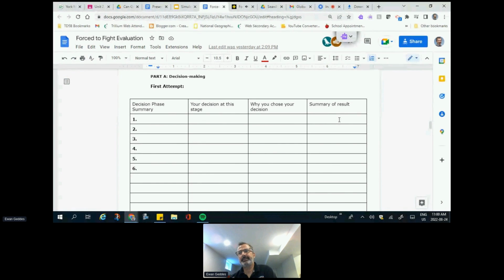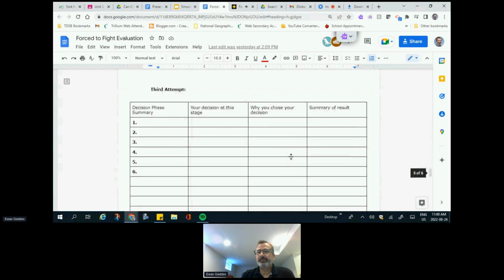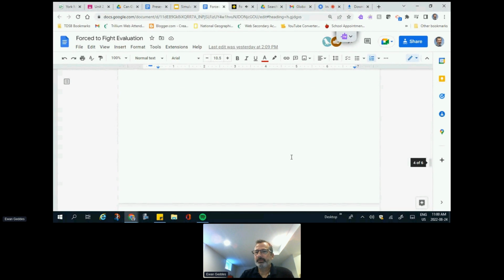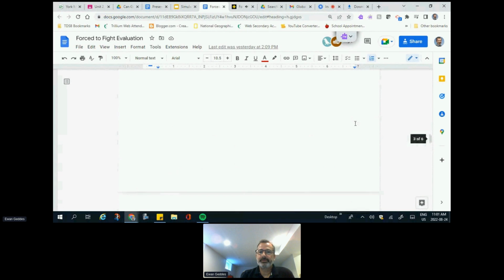When they go to the next slide, they'll have what happened, and they can write it down point form. So this is keeping a journal of their journey. I ask them to go through 3 attempts, so they get a really good understanding of the situation and how different decisions along the way can lead to different outcomes.